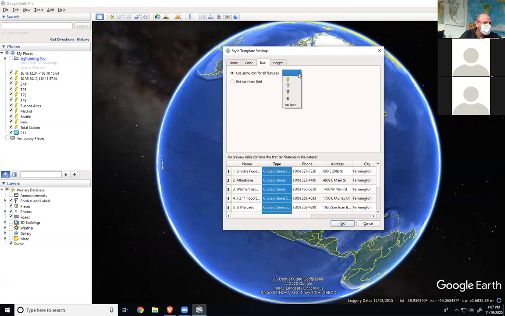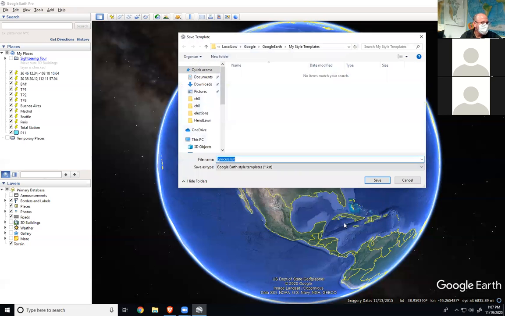The icon we can use, they don't give you a lot of choices here, so I'm going to use that little dot. Or you can set an icon from the field. And then we're just going to clamp the features to the ground as far as the height goes. Or you could have a height field, or an elevation field that's more accurate or something. Okay, so that's it. Click OK.